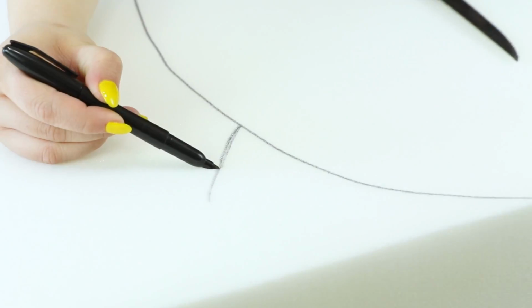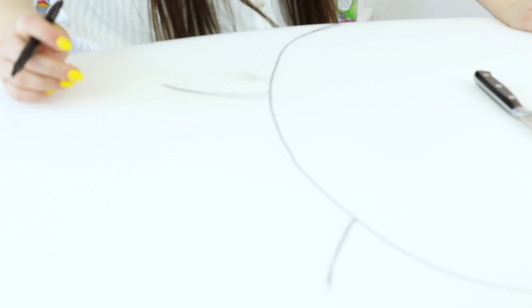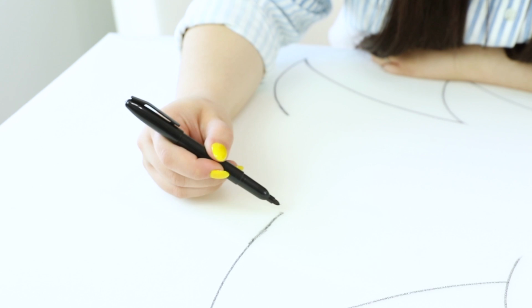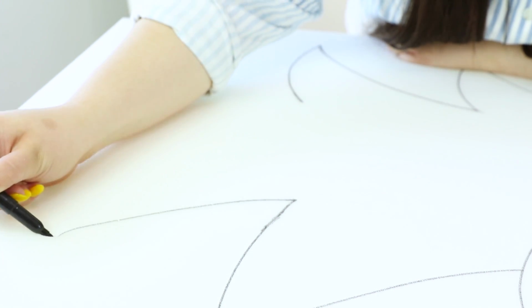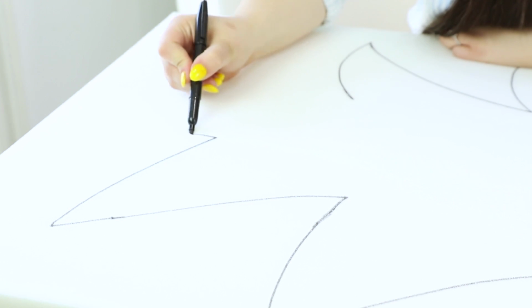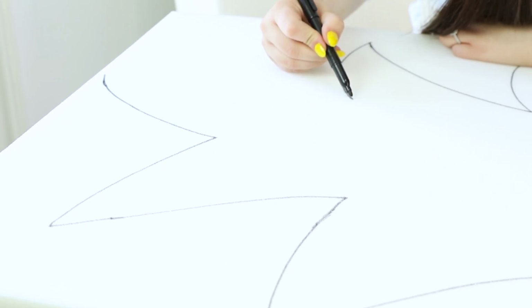Would be that one, I think. Oh. I think the last ones, like they just kind of go upward. Like that. Something like that. I think it looks so cute already. Wow, Karina.